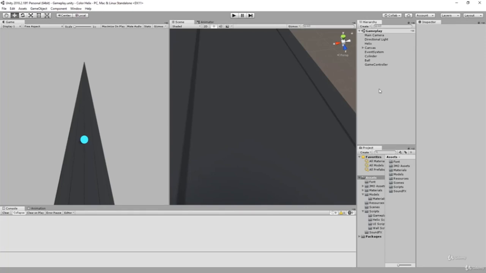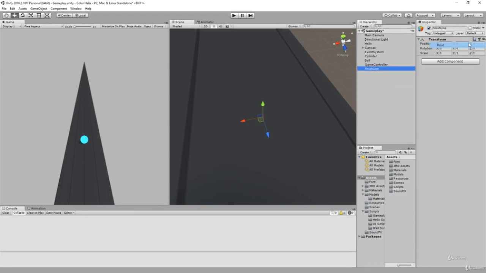Even though we added our spawn system for the walls, we are still not done with it yet. We have to add some finish line to it, and we will detect when we hit the right color with our ball and when we hit the wrong color. But before we do that, we're going to create an empty game object that we're going to call finish line.